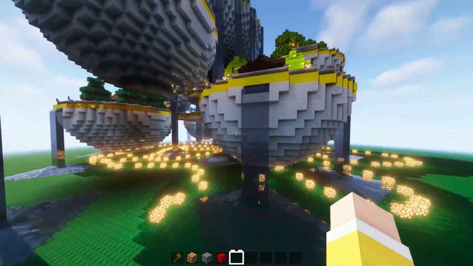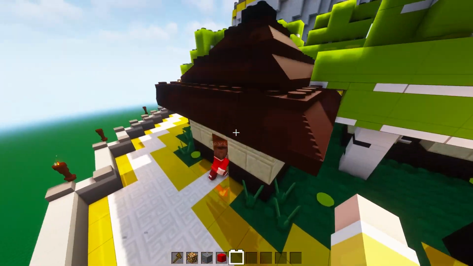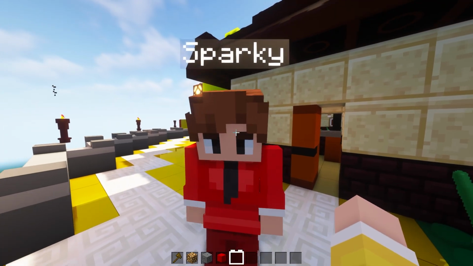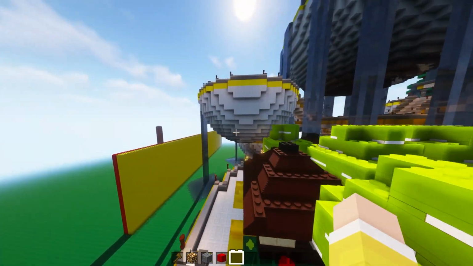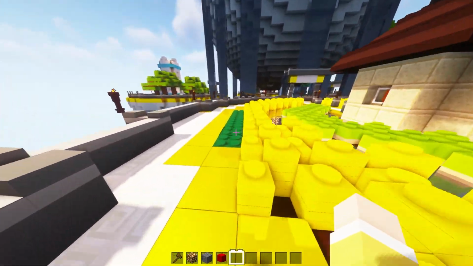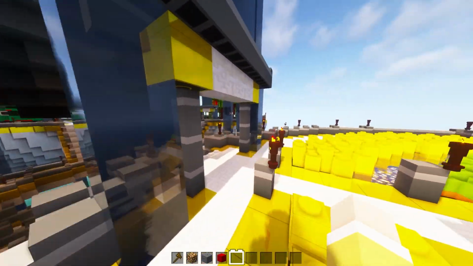Well, come look at everything. Gosh, this looks so cool. And you want to know something else? What? I did this in survival. How? I was just kidding, Sparky. I did this in creative, of course. Oh my gosh, I was about to say. And this is my area right here, because look how much yellow there is. Wow, this actually looks beautiful.